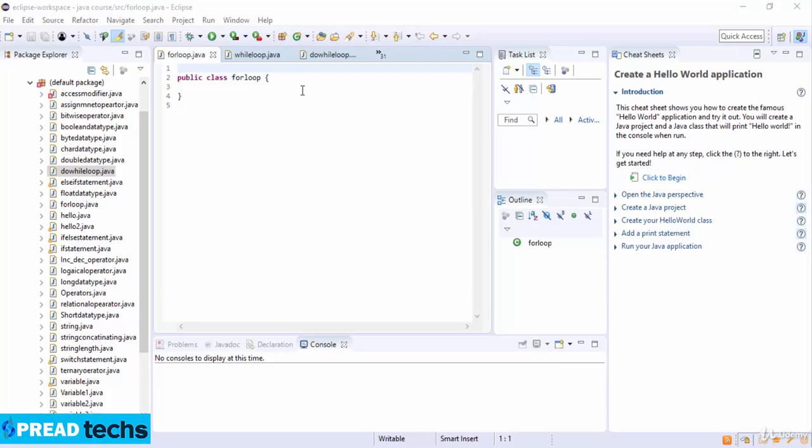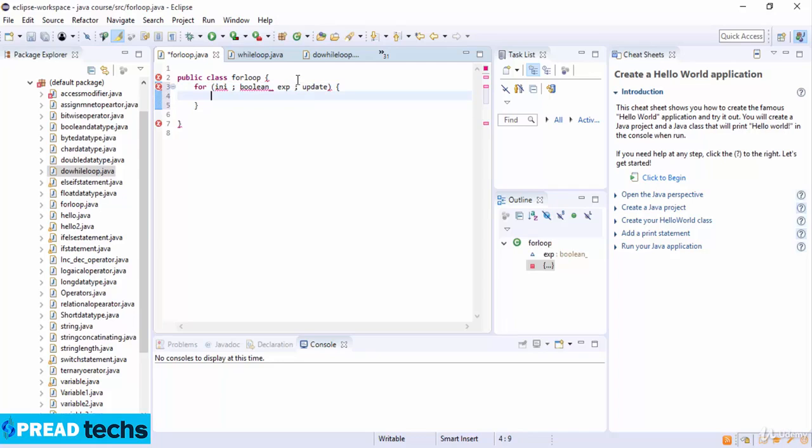Now we see the syntax of the for loop. So here it's a for, and then here you can initialize, then you can give the boolean expression, and then you can do the update, and then your statement will be right here.